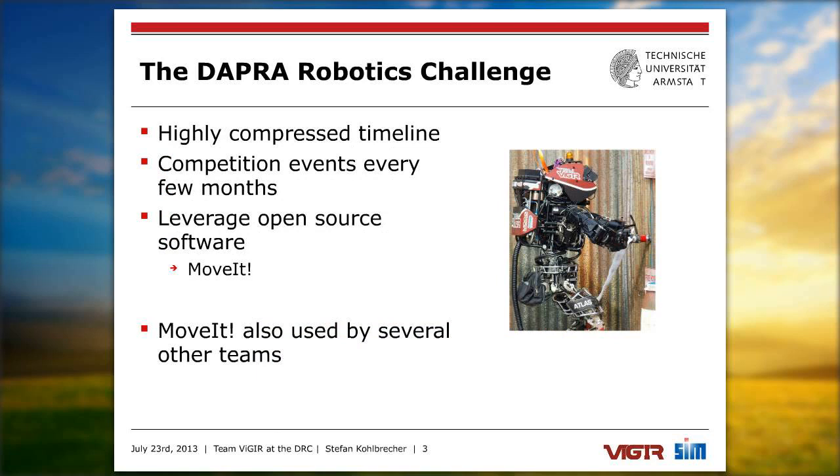The DRC, you probably heard about in the media. For the teams, it was also very challenging because it had a highly compressed timeline, with competition events every few months, and for that reason, it was very important not to reinvent the wheel, but leverage open source software, and that's why we also used MoveIt. MoveIt has also been used by several other teams. I know some Track Labs guys, for example, are on this call, and I think they also used it. WPI, CMU used it, and also a few other teams. So this is not exclusive to us, obviously.